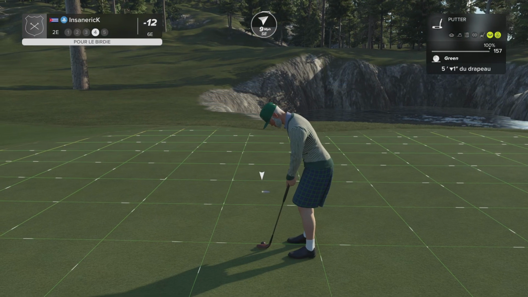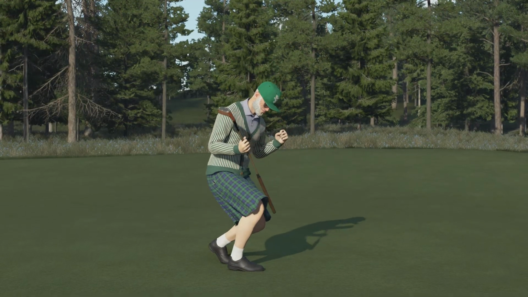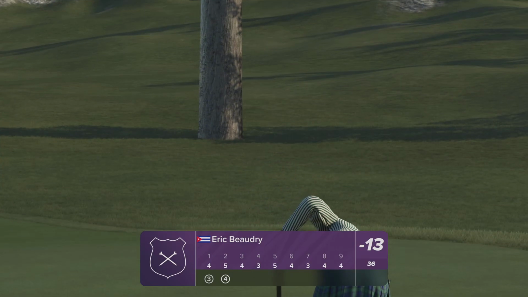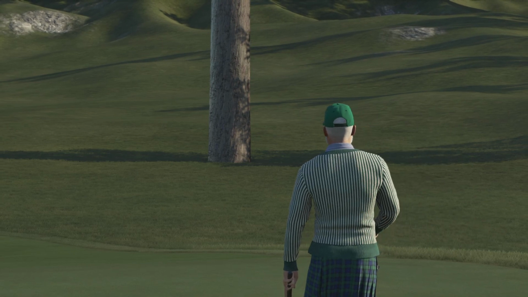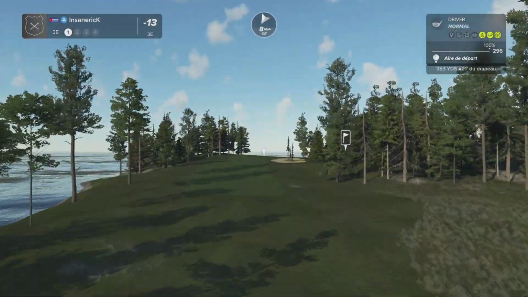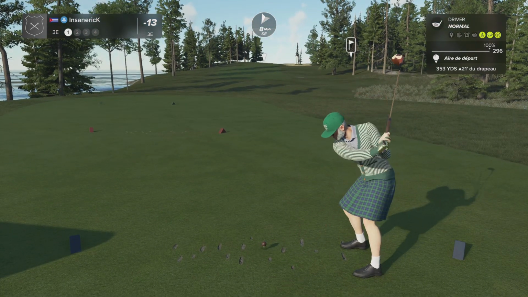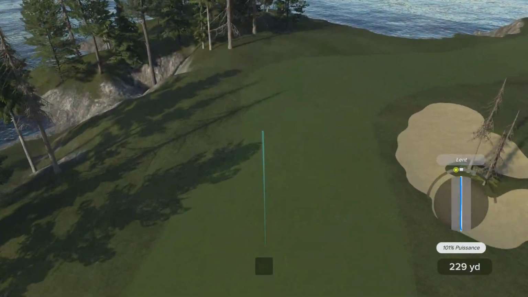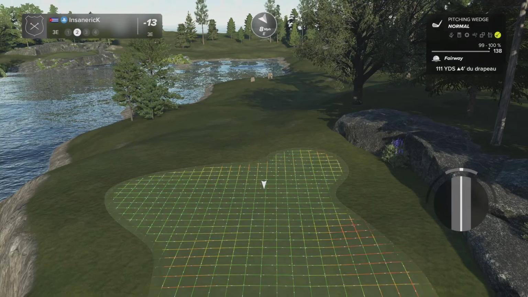Nicely struck. Here we go, birdie putt coming up. This putt's going. Ooh, yep, that's in there for the bird. 13 under at the moment. And teeing her up here on the third. That'll do nicely. We've got about 110 yards to go here.